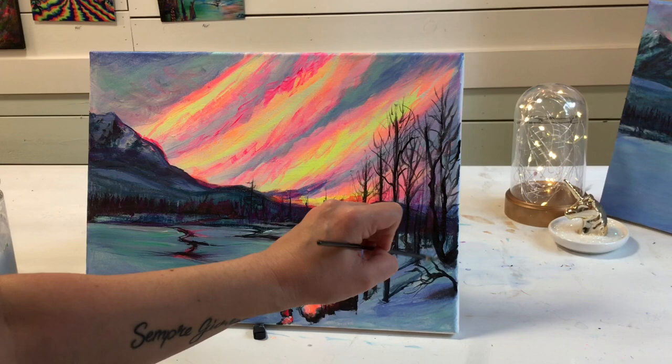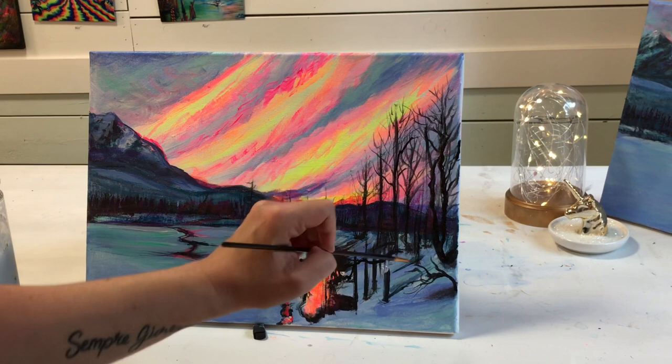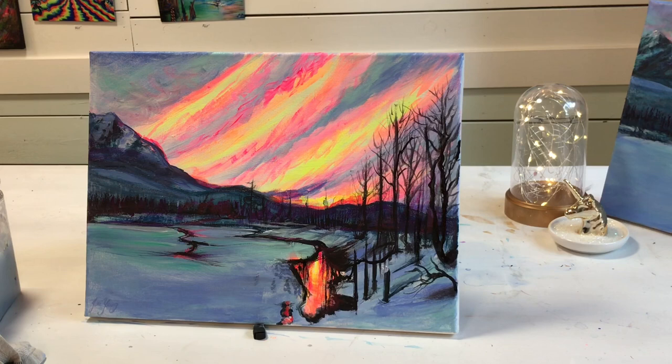So here I am applying another thick tree trunk. This is a birch tree in here on the side. So I'm just pushing to get that thicker tree trunk. I'm pushing a little bit harder with my brush, and I wiggle as I'm pulling and pushing.